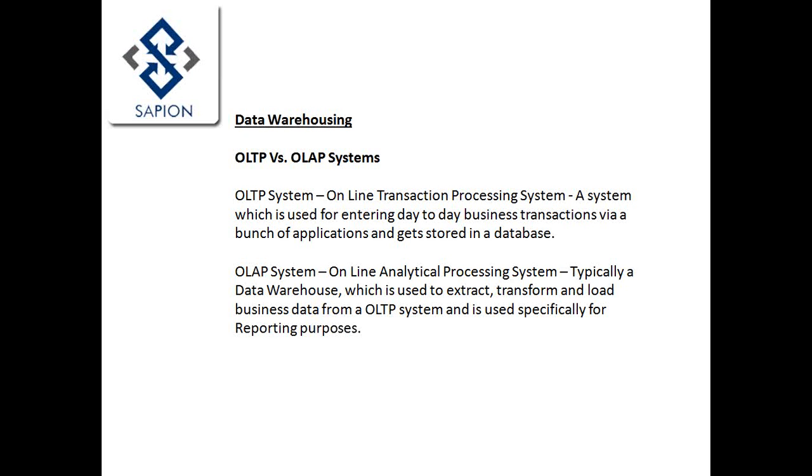How do you define an information system? Basically a bunch of screens to enter data and a database which will store the data. That's an information system, isn't it? So all these departments used to have their own information system, not integrated to each other. Sales guys used to enter data through a bunch of screens. The data used to go sit in the sales database. Purchasing guys used to enter data through a bunch of screens and it goes and sits in the purchasing database. At the end of the month, if I have to consolidate all the information to produce a profit and loss statement or a balance sheet, it used to be a nightmare. Because the systems are not integrated, the data is not real time, etc., etc.